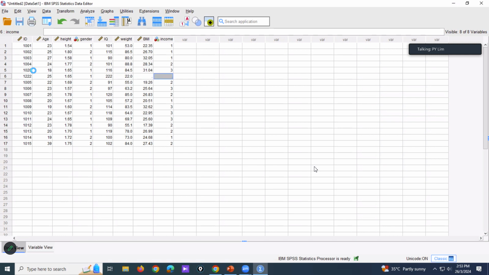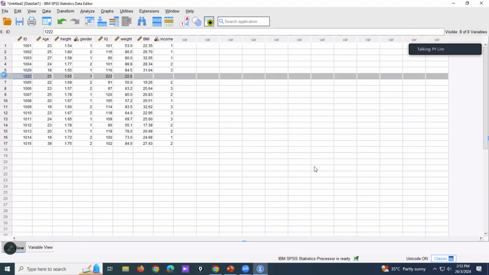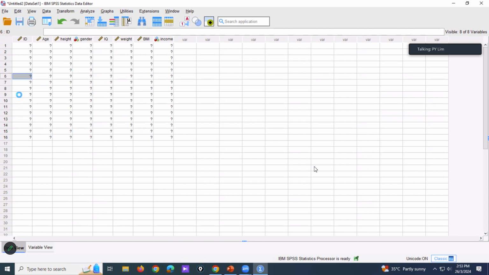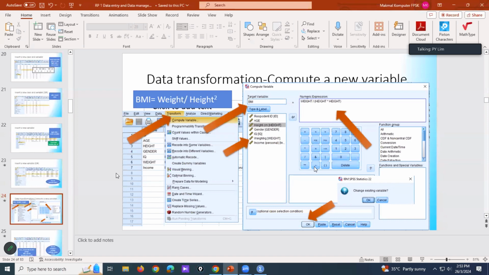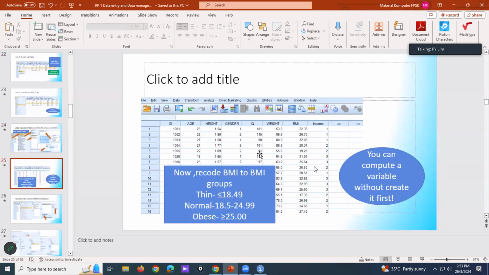So once you complete your data entry, only then do the new variable. It won't be like Excel, which automatically generates the new data. SPSS does not, so you have to key in all the data first before you compute anything. Okay, now we go to the next one.